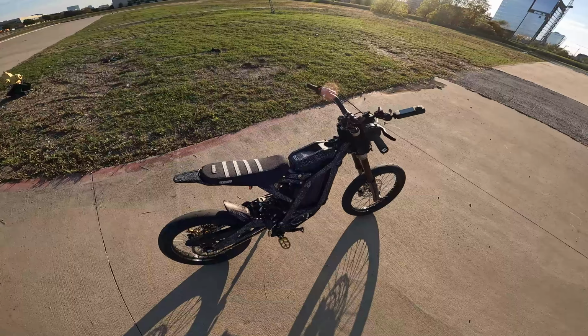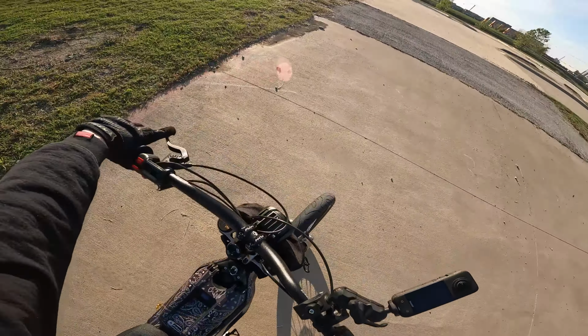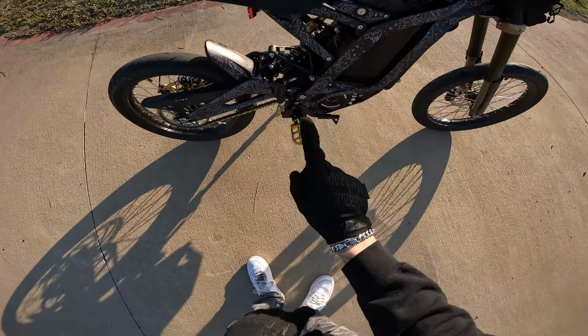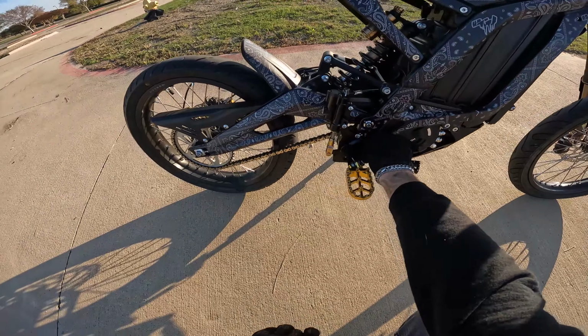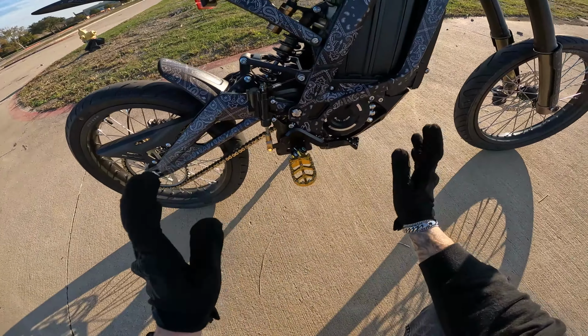On to the review. Alright, why would you even want a foot brake? The Surron has a rear handbrake, and the rear handbrake is really easy and convenient. There's basically two reasons why you might want the foot brake. The first reason is you're used to riding dirt bikes or motorcycles. You like using your foot for the rear brake. It's more comfortable to you. The second reason is if you're a stunt rider and you want to open up the realm of stunts.